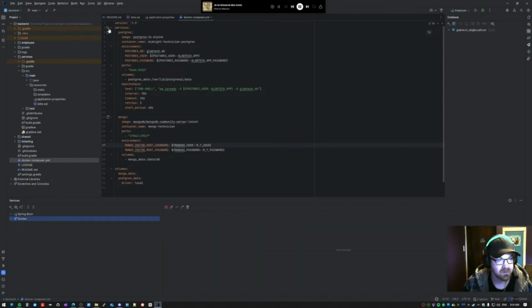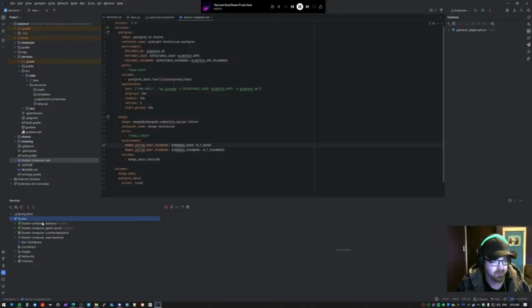After you run this, it will reload and spin up your Docker container. Your PC should have virtualization turned on. I'm not going to go into how to turn that on because it's a BIOS setting, and I don't want to sit here and tell you how to get into your BIOS and change things. So, yeah, just make sure you have virtualization turned on.